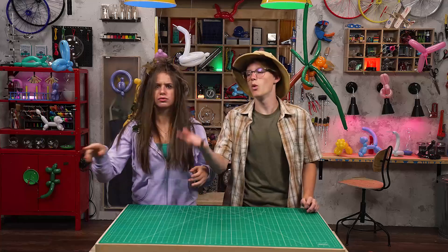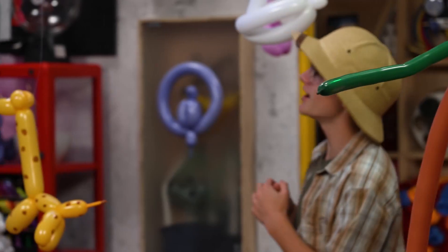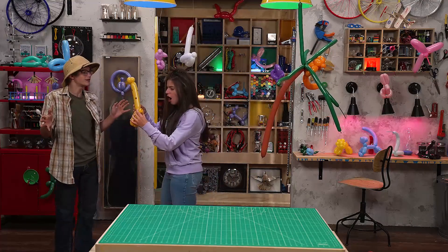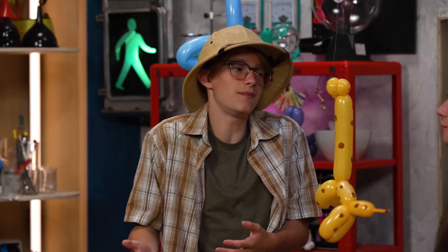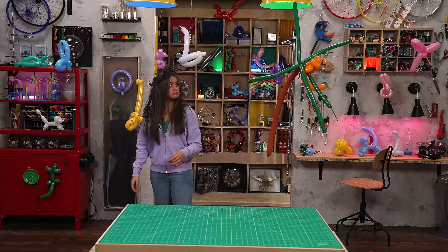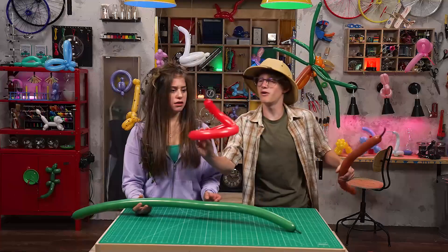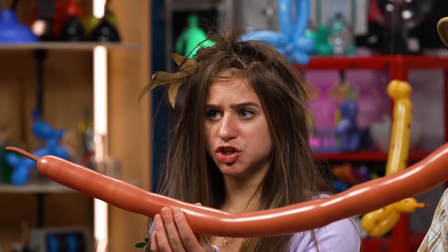But why the balloon animals? Walk with me. You see, I have recently taken up the fine art of balloon animalry. And since I'm clearly awesome at it, I felt like it was my responsibility to share it with the world. Wait, you made all these? Technically, the guy who's teaching me made most of them. But I did make a few, such as the boa constrictor, the cobra, and my very first creation, the Alaskan Bulwer. True work of art.